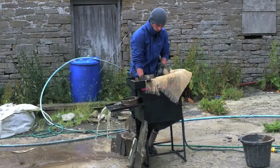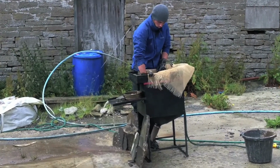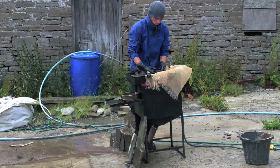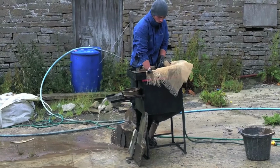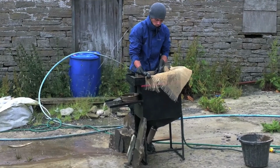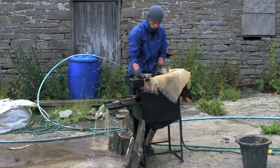All is not fun and games though. Some of us are still working really hard, and this is Anthony who's running the flotation unit. You can see the flotation tank there. It's a Cambridge tank, and the gauze, the netting that you can see there, is holding a soil sample. And what happens is the water pushes through and takes out the silt. We're left with the stones and possibly any artifacts that are in the soil matrix, together with any small bones.